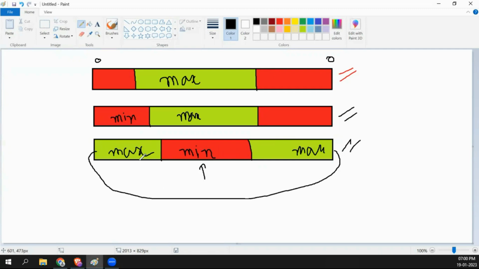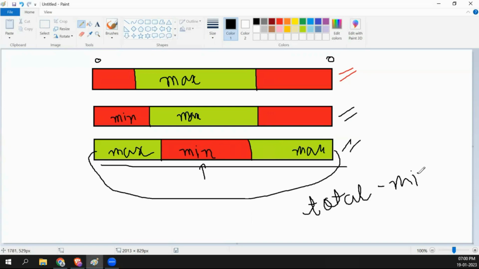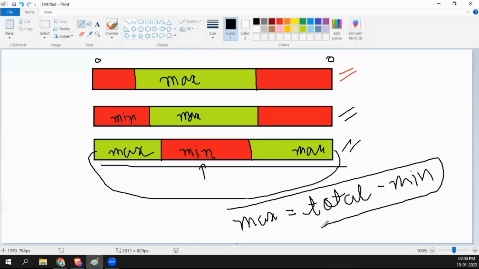How can we calculate this? Just by subtracting this minimum sum from the total sum. That will give our maximum sum subarray, which is the remaining part of this array. So we will use this approach to get our result.